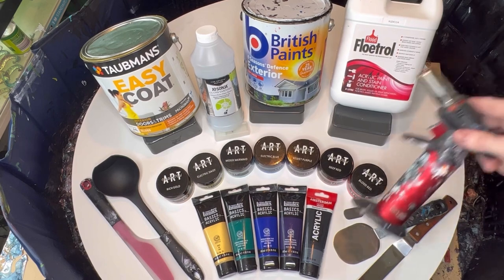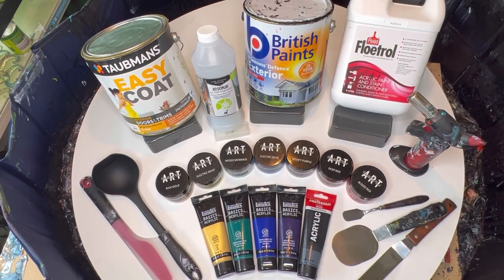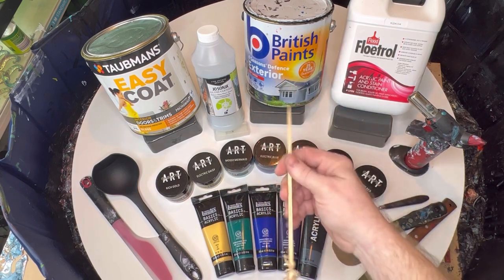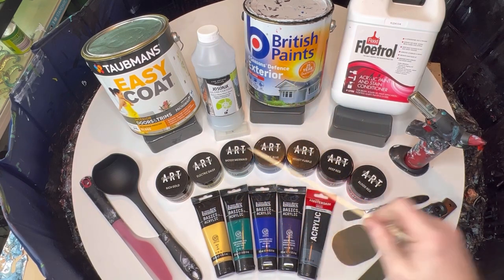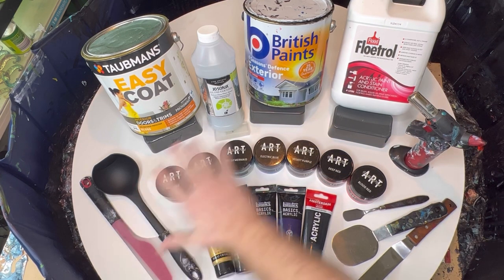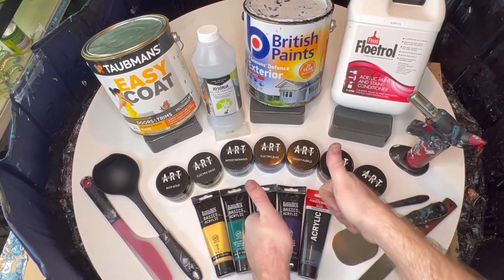I've also got my torch here to get rid of any of the air bubbles. But I will also use a skewer if I need to. If there's any stubborn bubbles, then I'll use the skewer to get rid of them. Alrighty. So now that I've gone through what I'm going to be using today, I'll clear off all of this, I'll mix up some paints, and then we can get going. Alright, thanks guys.